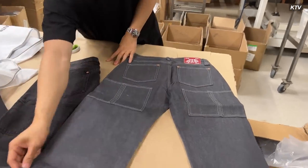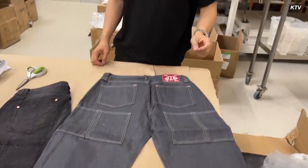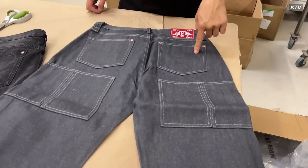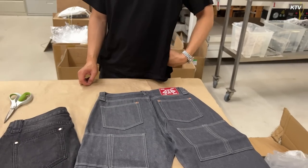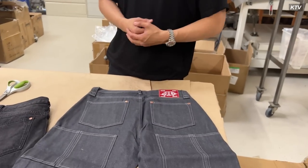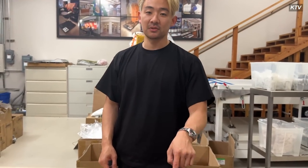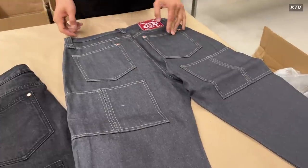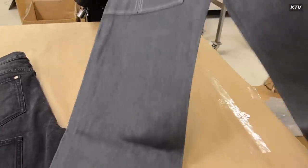Oh, that's dope. Every time I show someone this, they're like, oh, this is very FUBU-esque or like Sean John type beat, you know what I'm saying? But same thing, not washed, this is raw denim. You get the same fit. I didn't make a lot of these because the fabric is discontinued. Unfortunately, it is what it is, but I had to because finding a gray denim is super hard, especially in the shade of gray that you want. You can find gray denim all day, but sometimes it's too light. But I like this one because it was a darker color.